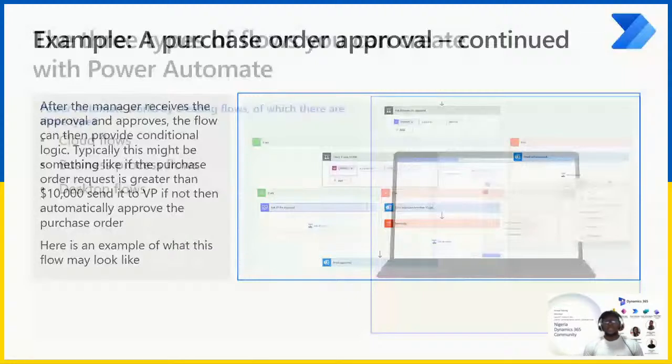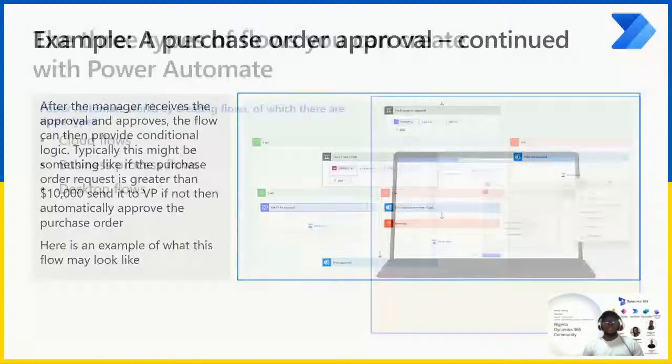Now, these three cloud flows I've just mentioned are event driven. When I say event driven, they can be triggered based on events, such as you pushing a virtual button, like the flow which we just previously saw. That flow would have a virtual button in a Canvas application.